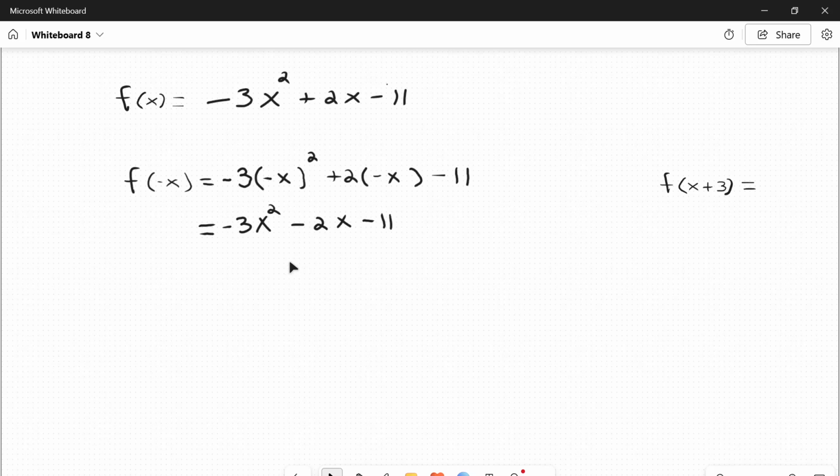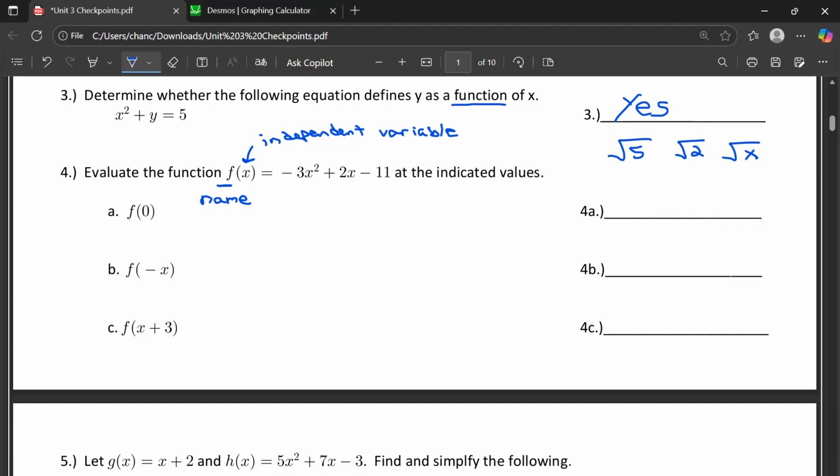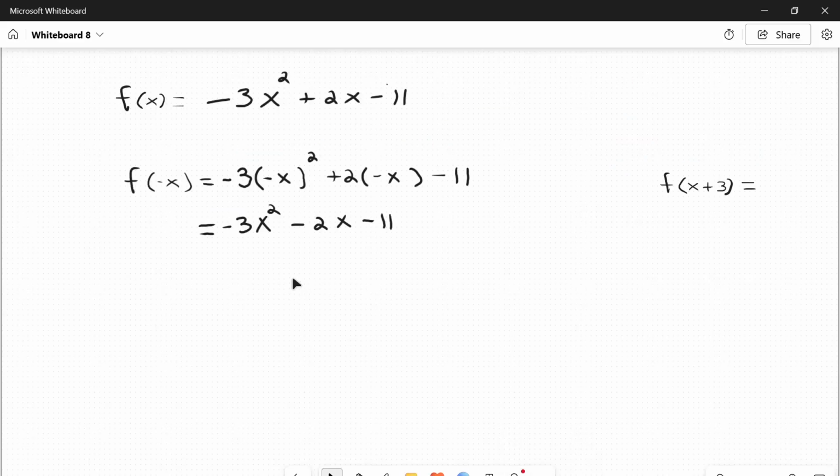And there are no other ways for me to simplify this. There are no fractions for me to reduce. There's no order of operations for me to follow through on. There are no like terms to combine. This is it. There's no need for me to try to factor and solve this because those weren't the instructions. The instructions didn't say factor. The instructions didn't say solve. I don't think they did. Did they? No, it said evaluate. So I'm not going to do more than what they asked me to. This is all they asked me to do. That's it. Just box it and move on.